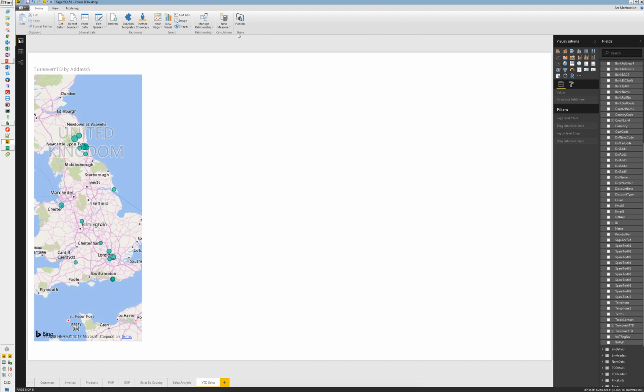Very powerful. But in order for me to share that, all I do is I save it and press one button to publish that information to the Power BI cloud. And I can put it into different destinations or workspaces. So I've got a generic one called My Workspace, which I'm going to look at in a second on my iPad. And it's going to go and replace the one that's there. It'll take all the data and push it up to the Microsoft Cloud, i.e. off my Sage 50 desktop where the Power BI desktop application is, and into the cloud, which can then be shared with as many users as I've got who've given them authority to access it.